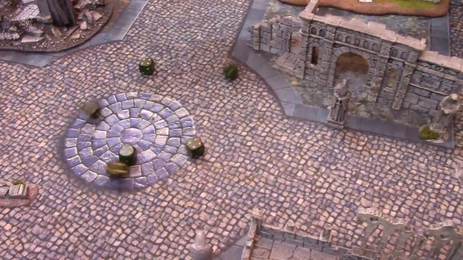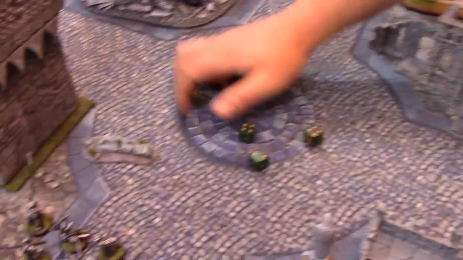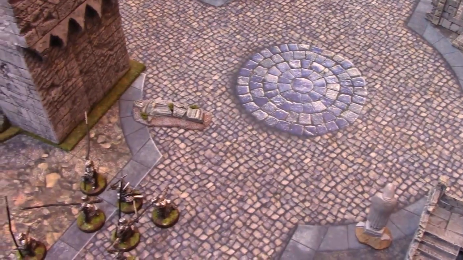I'll give Imrahil the first shot. Shoot at this guy. And Imrahil kills him with a 5 to wound. That is enough to take him out again.